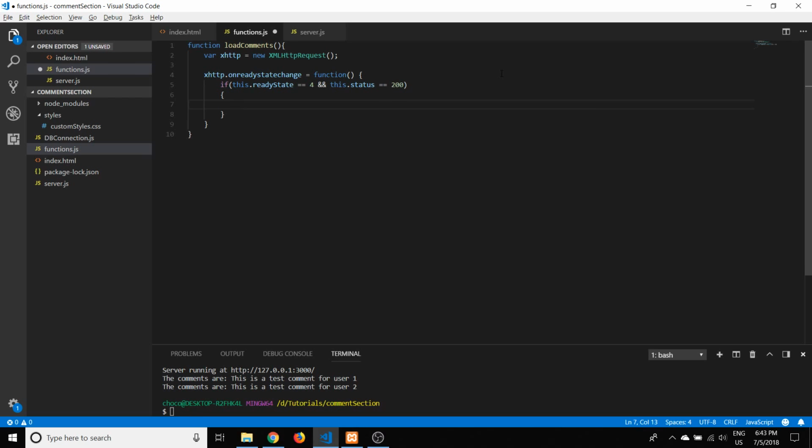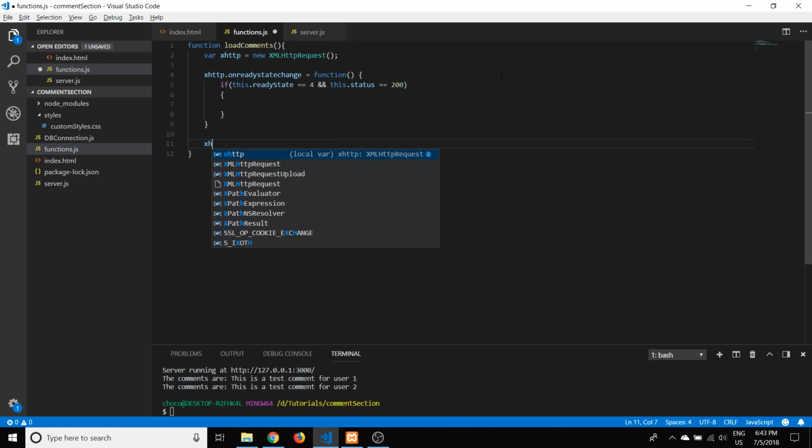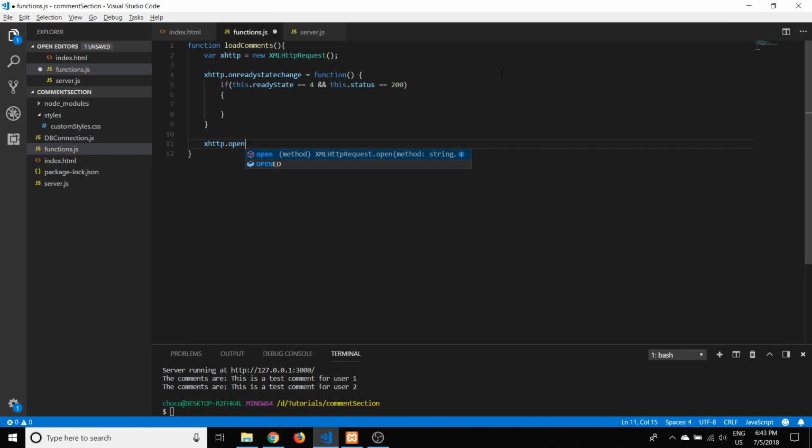So in order to do that, we will just go all the way down to the bottom here. Right after that bracket, just watching my brackets there. And with the XHTTP object, we're going to open up a GET request. And with this GET request, I'm just going to call the URL /home, and we want it to be asynchronous because we want it to happen at the same time here.